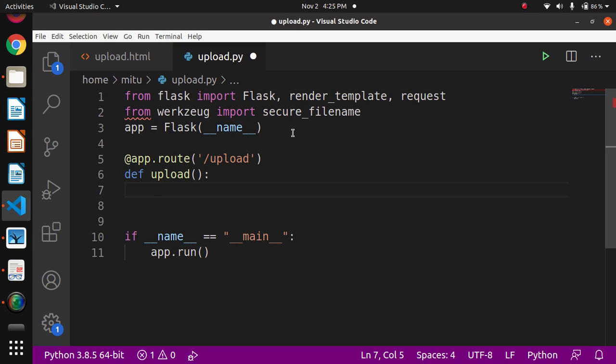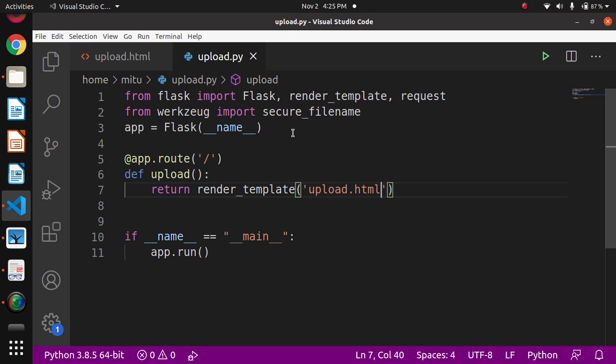Don't use this; directly in the root URL we'll render that. Return upload.html, which will be rendered in the default option there.